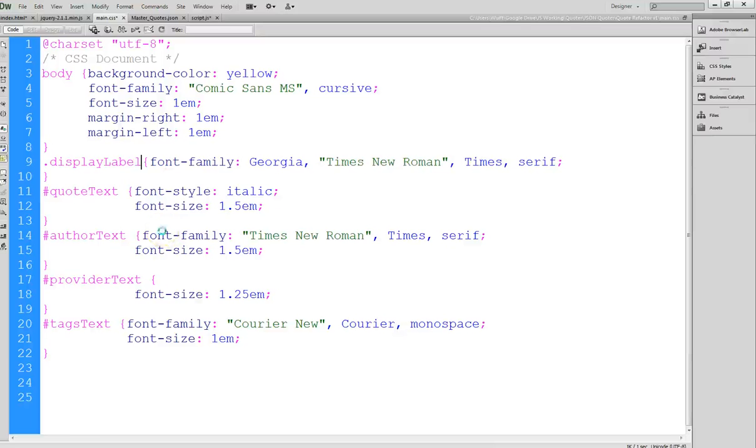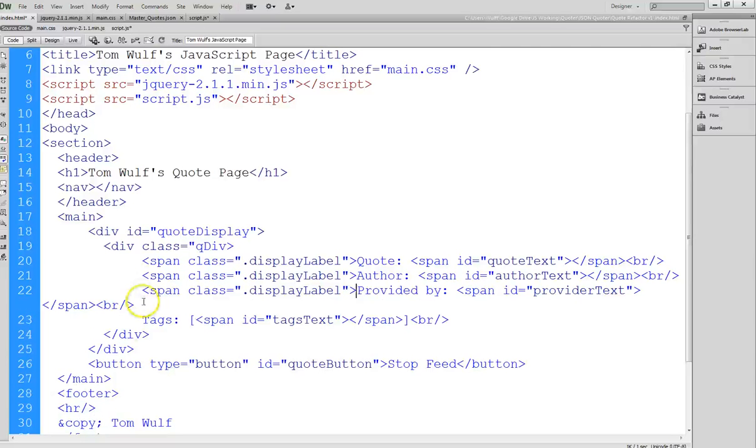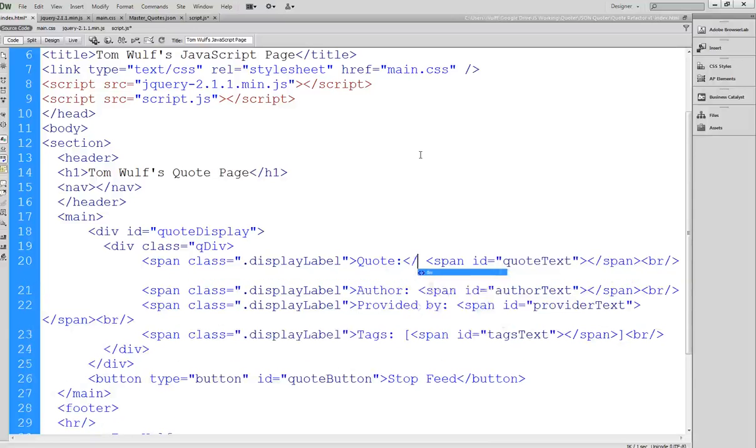So this is something I started to do before and didn't implement. Now I want to make sure I implement it because I'll have to put it into the code. So it'd be better to do it now and get it all fixed up. Okay? So basically what this does is it's going to just allow me to put style on these labels that go before the quotes. So I'm just going to very quickly paste this in before each one. And then I'm going to come on back here and close the span out here with that.